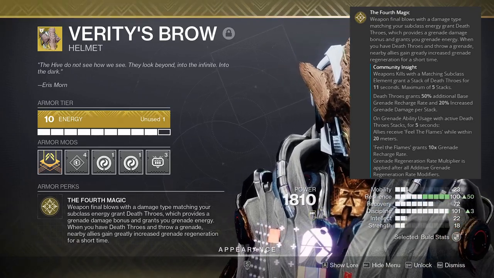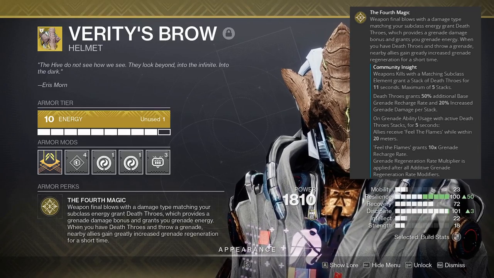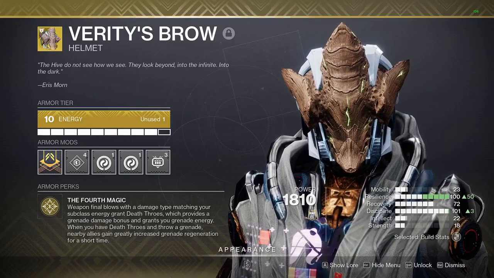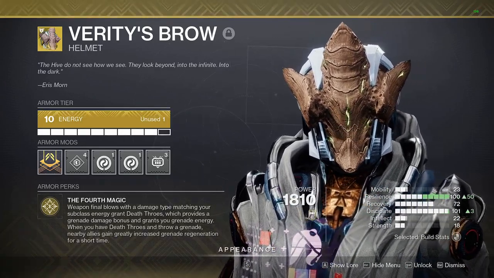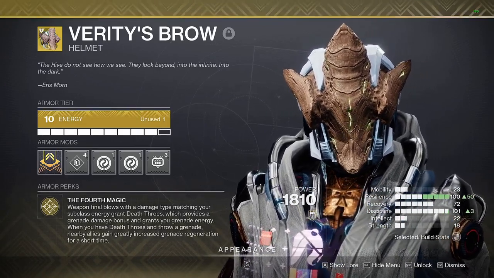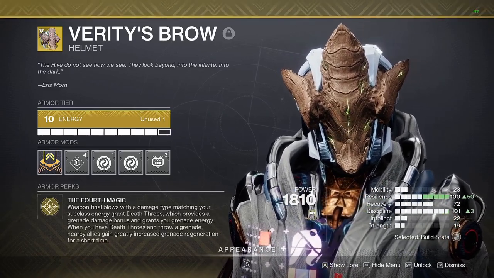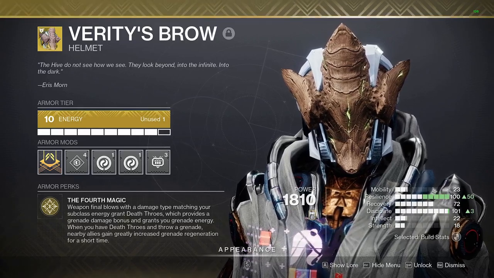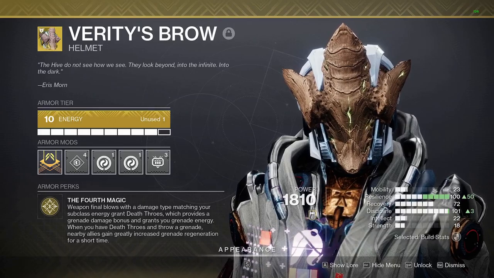This is a very, very old year one Destiny 1 exotic, and it's been tried and true on a lot of Warlocks for that reason, giving you tons of grenade energy once you get death throws up to 5 stacks. Throwing that grenade at 5 stacks grants it unbelievable amounts of damage, letting you really annihilate whatever you throw it at. And with the build in our subclass, as well as our weapons, we'll be regenerating that grenade as fast as possible. That's why we chose all these mods.